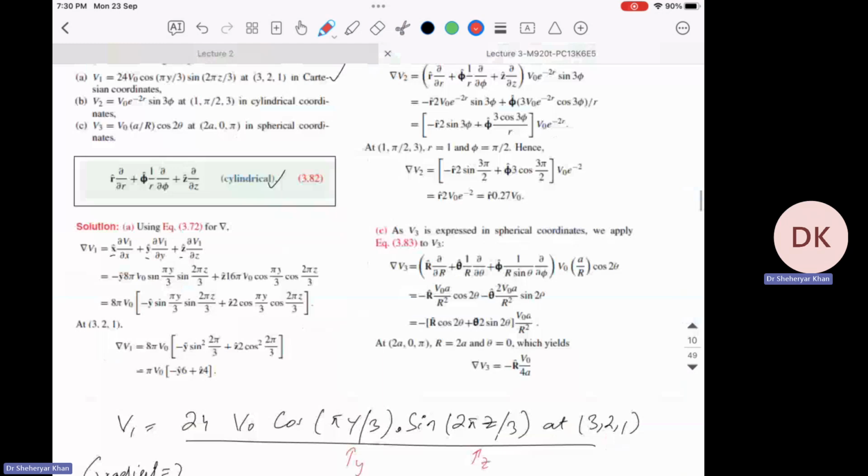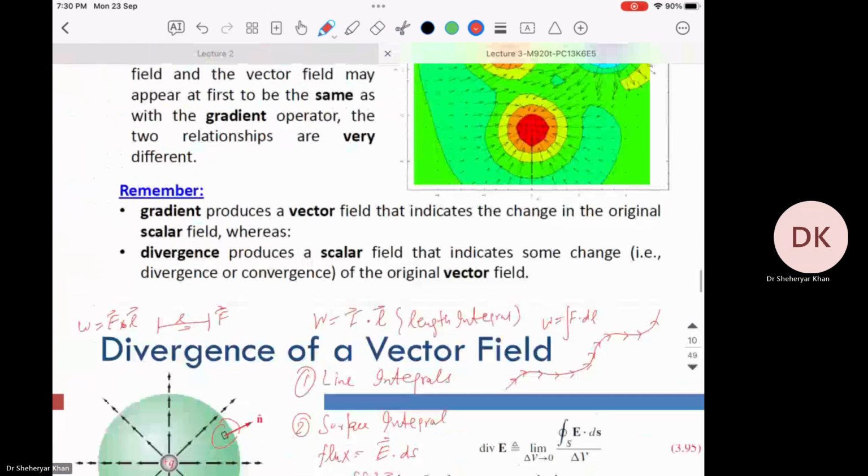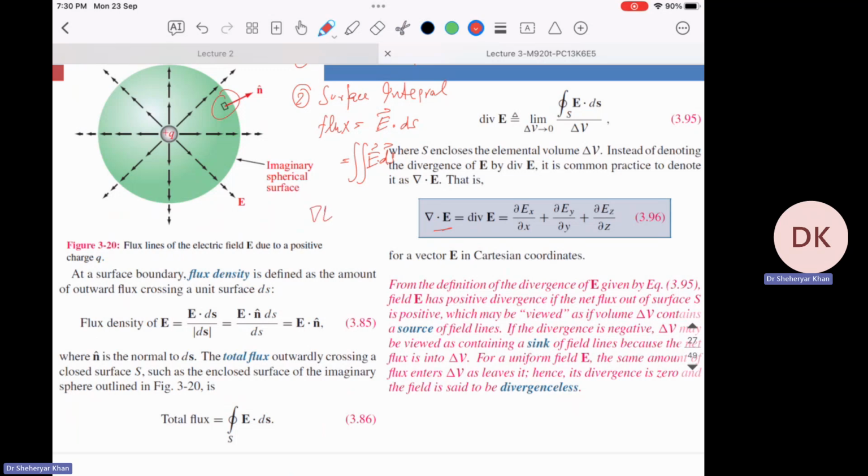Okay. So let's come to the main point, to discuss the divergence. We write the divergence as del dot E. Previously we used the gradient, which is del of T. Remember, that's the gradient. There is no dot inside. Remember, this dot does not mean dot product. It's just a convention to make it different from the gradient. It's not a dot product.